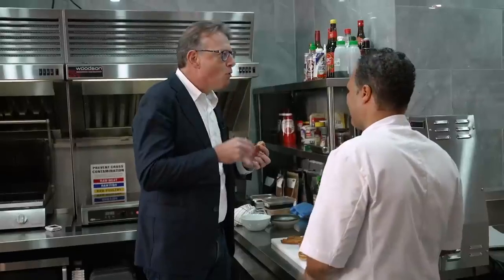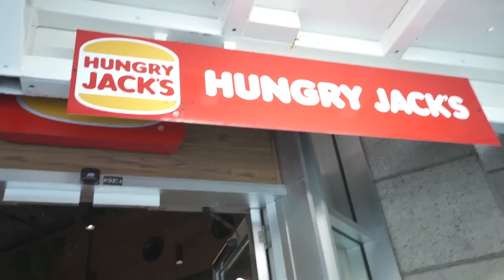Its founder says they've made additions for nutrition as well. So we've fortified our product to make sure it's got the essential B vitamins and iron and zinc and minerals that there is in meat. In addition, we have fibre, and that's probably the one thing that we lack in our diet. And plant-based meat, V2, has got a good source of fibre. It comes in with the soy that we use, and we're very happy it's there because that's actually the major nutritional need for Australians. One of V2's investors is actually one of the country's most famous carnivores.